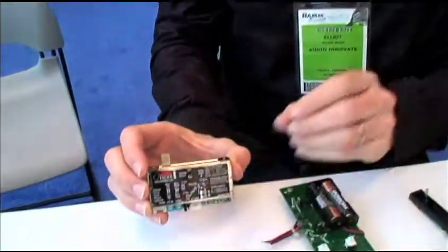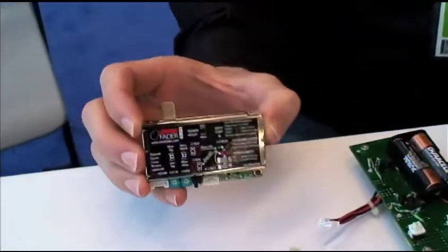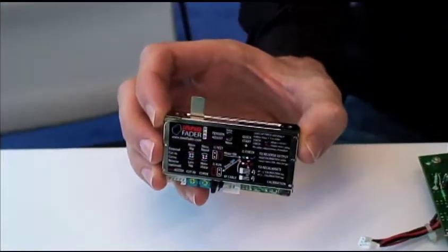Today I'll show you that we have a new, it's called the Innofader PNP. What this is basically, we took the original Innofader and we've made it much simpler to install.